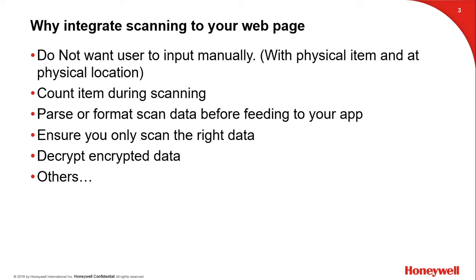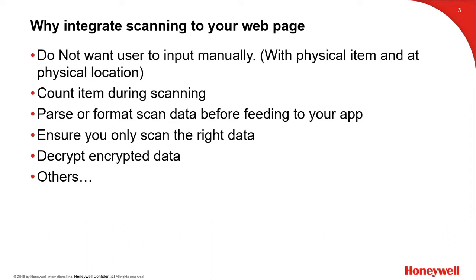All right, so why integrate scanning into your web page? Like I mentioned earlier, there are always situations where you do not want your user to input some data manually. So this is where you require the SDK to control where and when you want the user to scan the barcode instead of inputting the information manually. Of course, there are also web applications that want to scan items and count them along the way. This is one of the common requirements. You can do it within your web page as well.